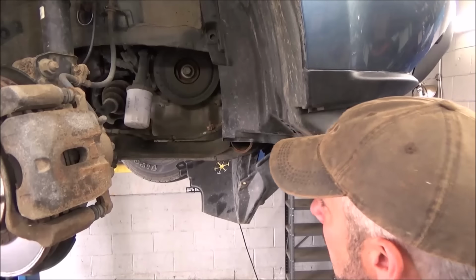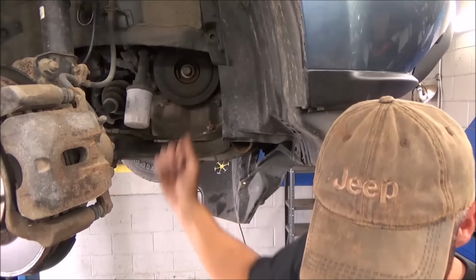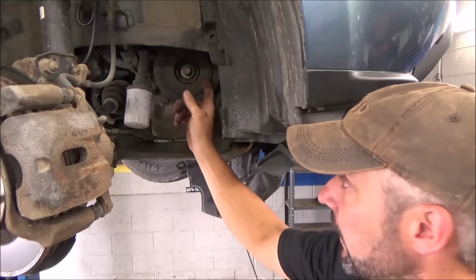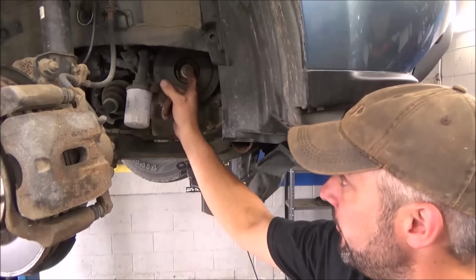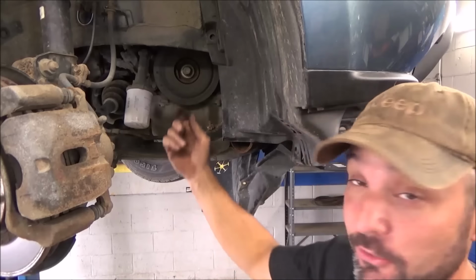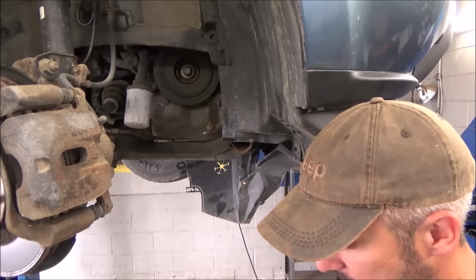So what we've got to deal with now, because we've already got the belt off, we've got to take the pulley off. This is the famous Honda crankshaft pulley bolt. These things can be an absolute disaster. You need about a 1-inch impact and 7,000 pounds of force to get them off. They make a couple different things.